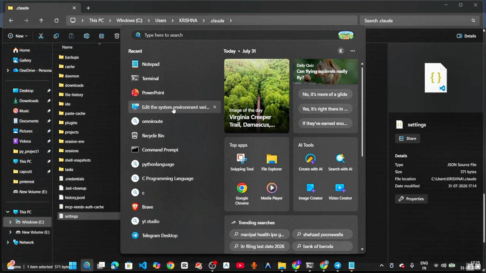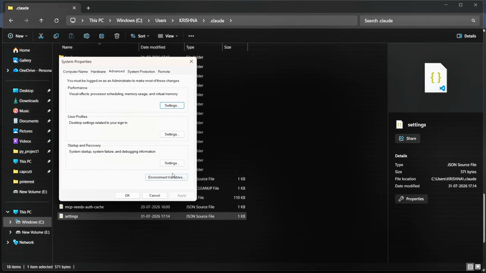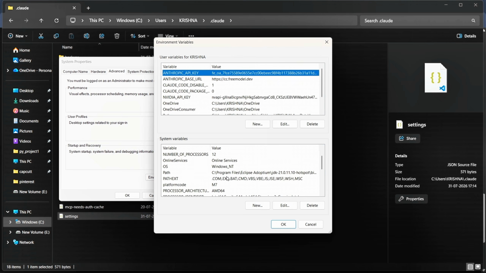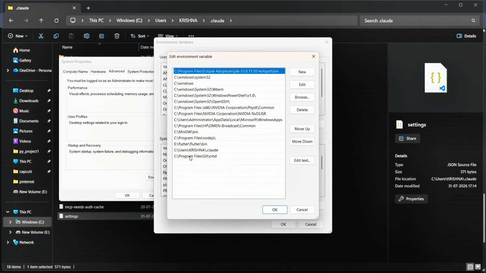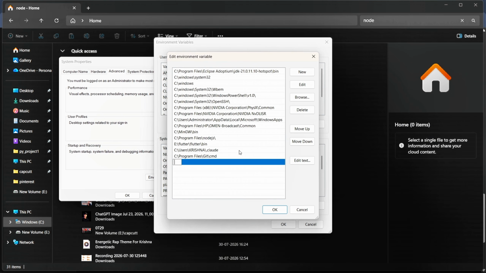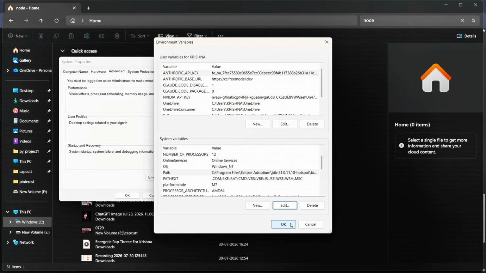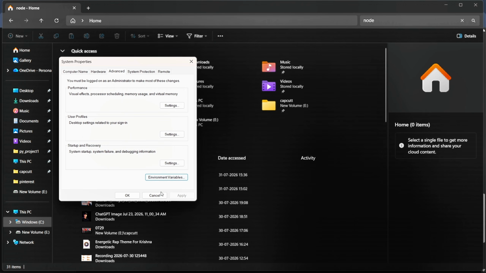Now you have to edit the system environment, so just open your search bar and click on it. Now click on this environment setting and then find the path option. So if you scroll down, you can see a path option, just click on it. And here check if node.js or git is already added in path or not. And if it's not added, just copy the path from the file and add these two paths as I am doing. So simply I just copy this node.js path, create new and then paste it. Next I am doing the same process for this git path. And after all of this, just click on OK, then again click on OK. And now we have successfully set the environment.